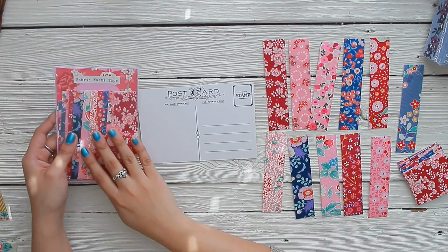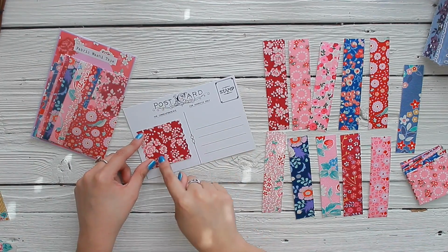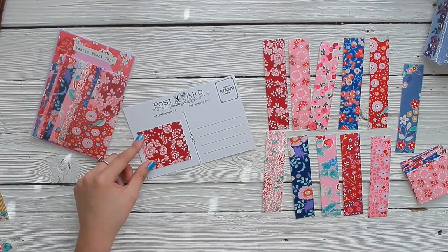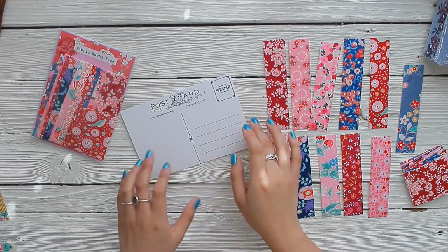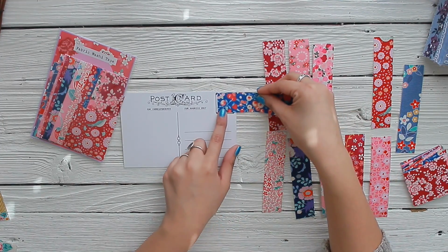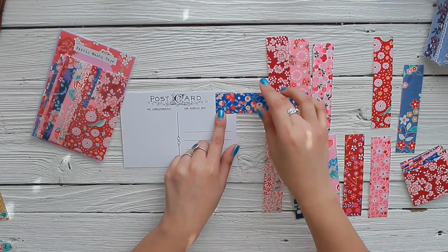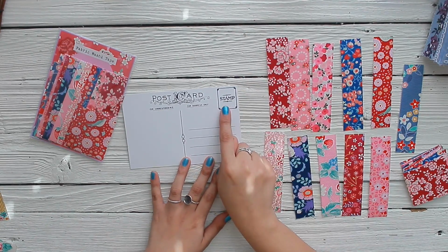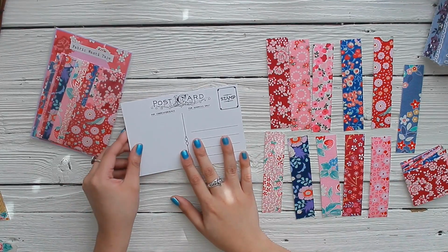Let's say you pick up one washi tape for yourself and you want to gift another to a friend. Perhaps put a little fabric washi on the side and write her address. There are so many possibilities with this. And I also designed it so that your fabric washi strips fit perfectly into the stamp section. So you can cut a little snippet off your fabric washi and it fits perfectly into your stamp, so that you use your fabric washi on your postcard as well.